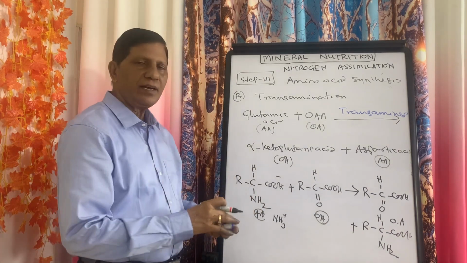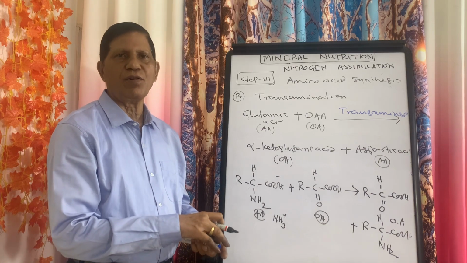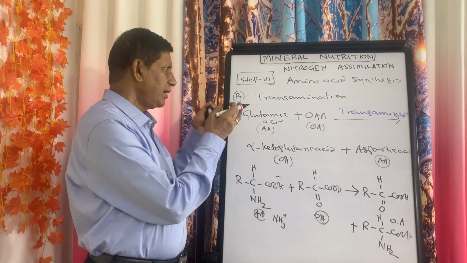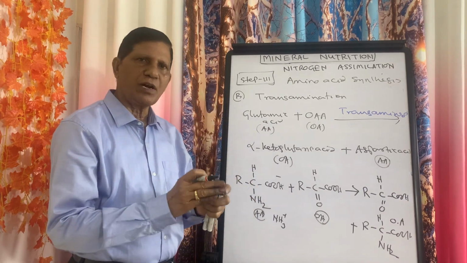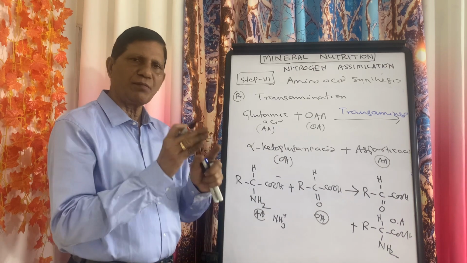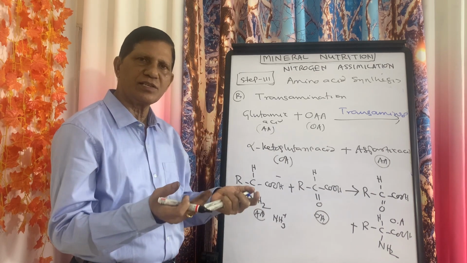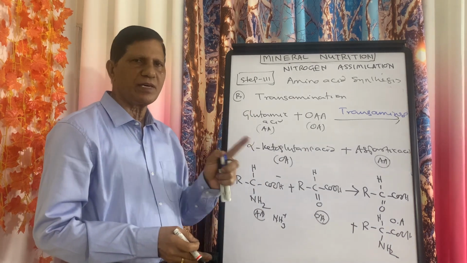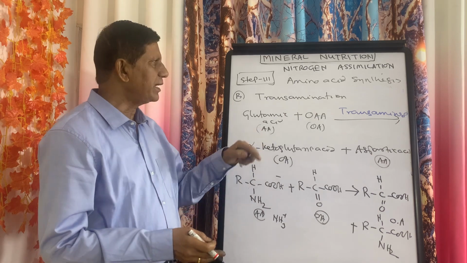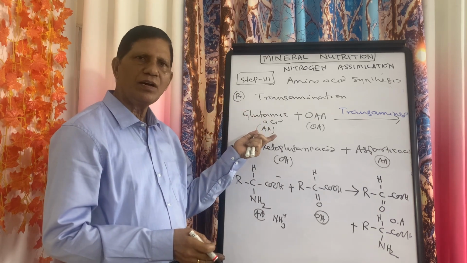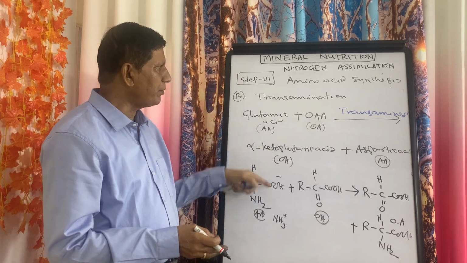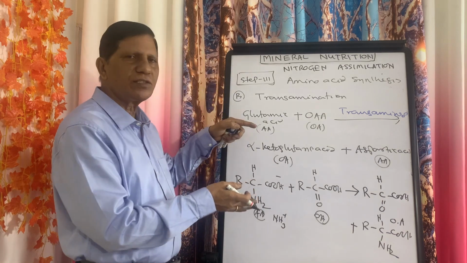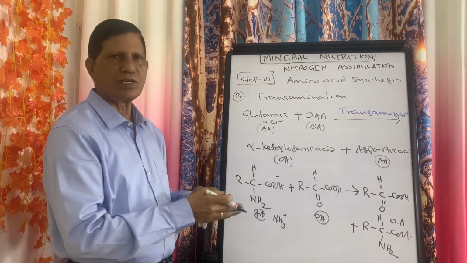So in this way, the remaining 17 amino acids are formed. So now these are the two processes. One is the reductive amination, in which glutamic acid is mostly formed, and from this glutamic acid the remaining acids can be formed by the second process, that is transamination. And sometimes aspartic acid and alanine can be directly formed by reductive amination, or they can also be formed through transamination. So now all the 20 amino acids are formed by this process.